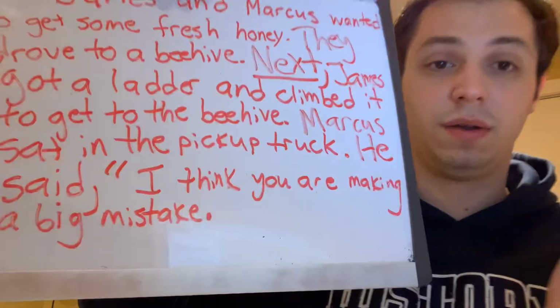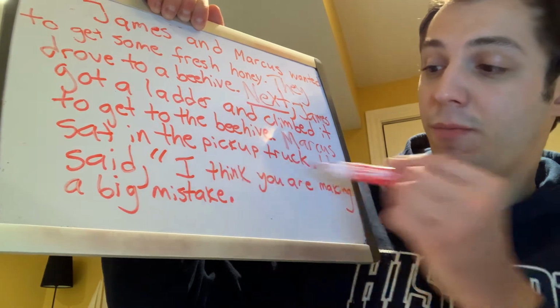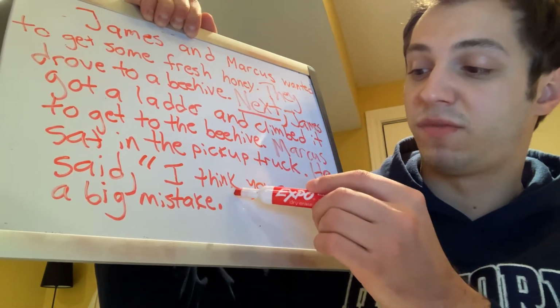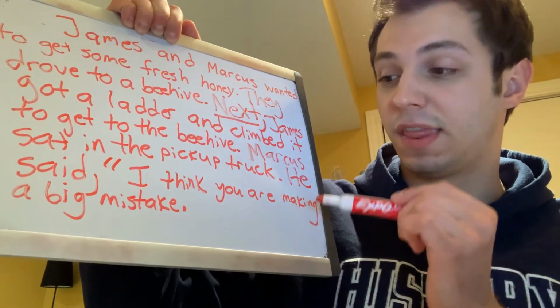He said, "I think you are making a big mistake, but I'm not going to put my closing quotation marks in just yet, right? I have he said, comma, quotation mark, but he said two sentences. So instead of putting my ending quotation marks here, I have to still write the second sentence, then I can put in my closing quotation marks.